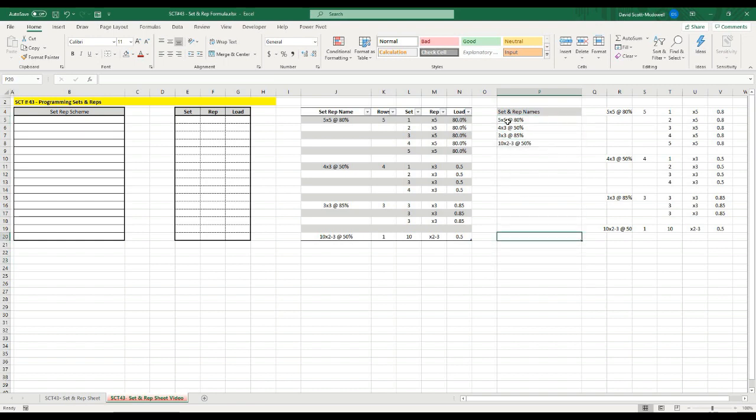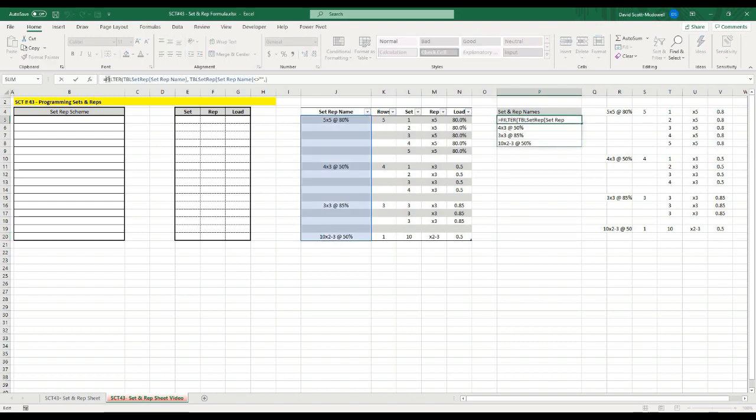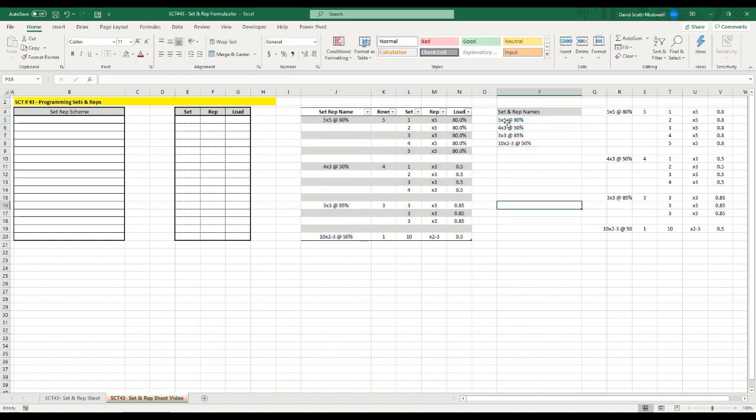And if I just want to be absolutely sure that it's not going to have a wonky value in there, I'm just going to wrap this in an IFERROR formula. All that does is at the front of the filter, I'm just going to put IFERROR and open that up, and then at the end, comma, and if there is an error, I'm just going to put two quotation marks and then close it off. So all that means is if there's an error in the function, I just want it to show nothing.